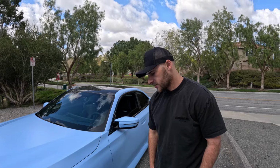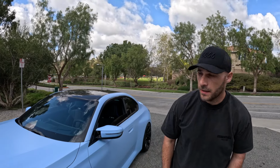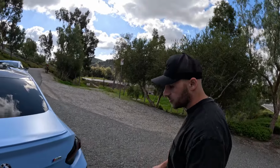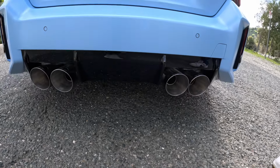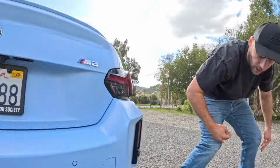Yeah, so essentially, as we said in the last video, reached out to Milltek, one of our favorite vendors for speed activity. They provided us with a complimentary full cat-back for the G87, non-OPF, non-res. So OPF meaning it's the United States version, non-res. So we basically gutted all the resonators, including the secondary cats, all the way to the very rear. You can see right here, these giant tips. These are Milltek Sport. If you look underneath here, yeah, I ain't getting there. It's all shiny and nice new. I wish I could jack the car up for you, but I can't. But essentially, from the downpipes all the way through, it's pretty much straight piped. It's just a 304 steel.